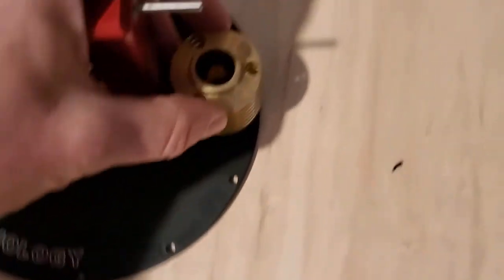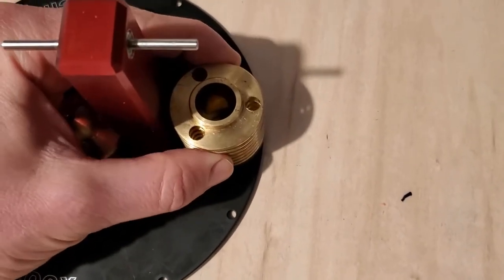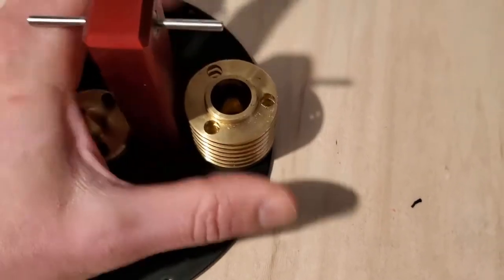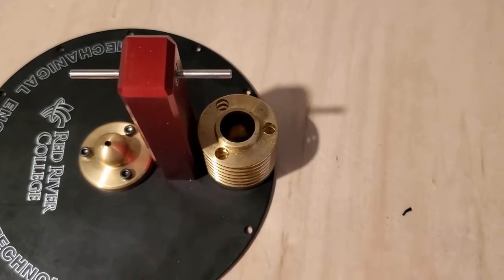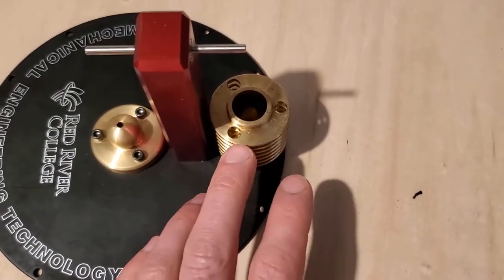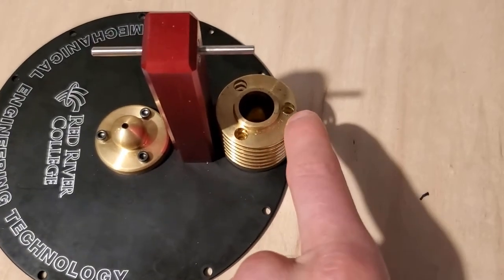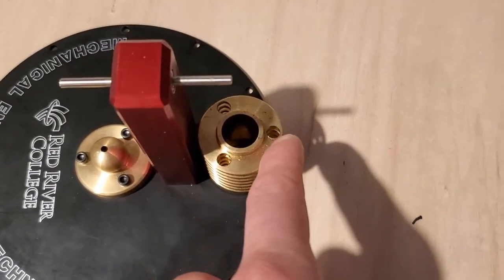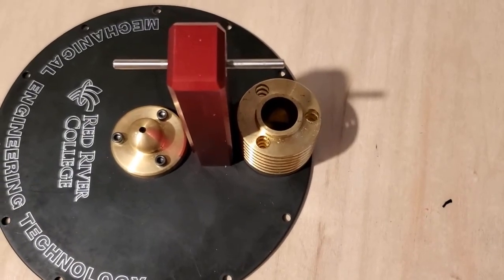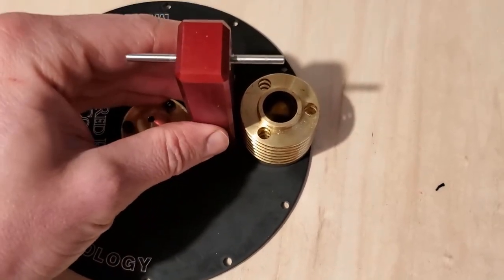Okay, so I've fastened this loosely to it. There's still movement in it, as you can see, and I want to leave it like that at this point. We will fasten it down when we put in the nylon screw, but there's a few more steps that we have to do before we get to that point. So I'm going to set this aside now.